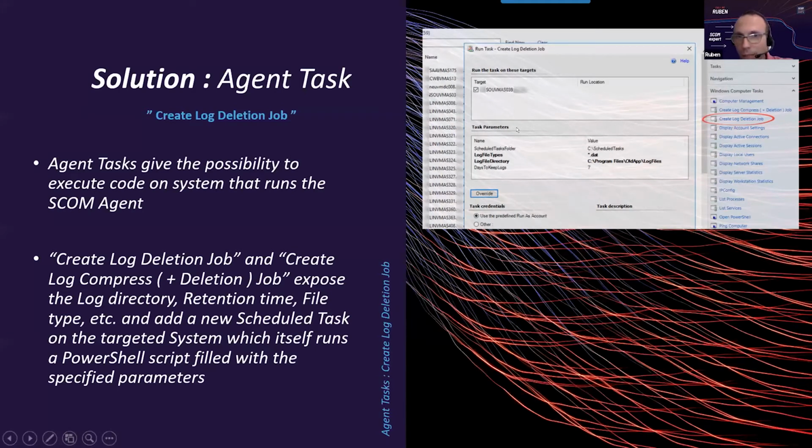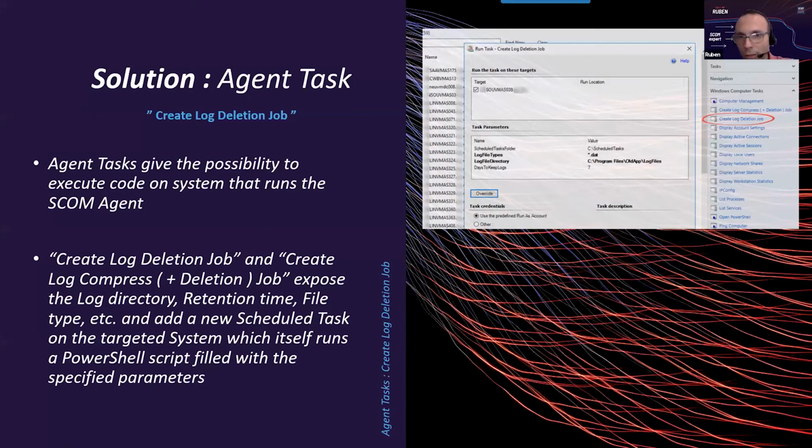So let's imagine there's one server here, with this cut-off name, which has the disk full, and you would just click on Create Log Deletion Job, and the wizard comes up. By hitting the override button, you can customize where the scheduled task should be saved, the one responsible for deleting the log files, which log file type needs to be handled, which log directory it is, and how long you would like to keep the log files, meaning after how many days you would like to delete them.